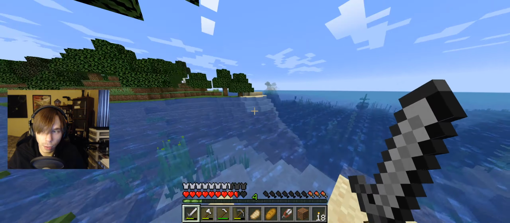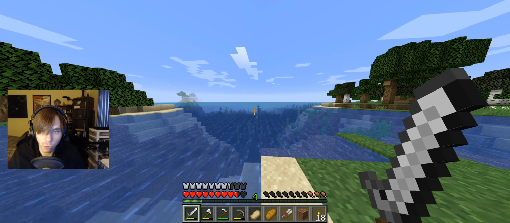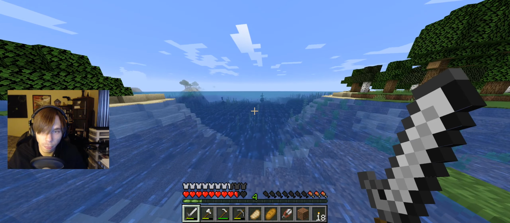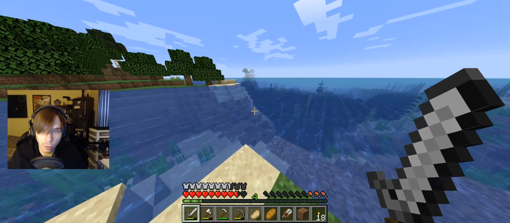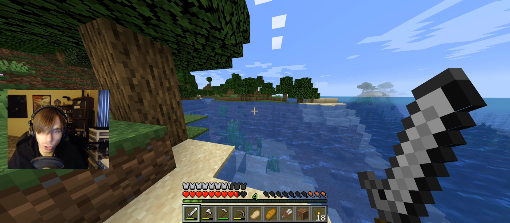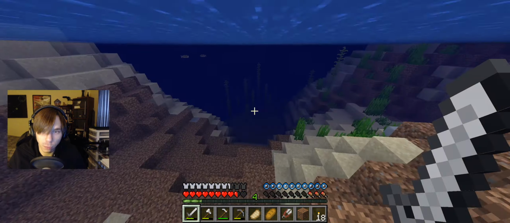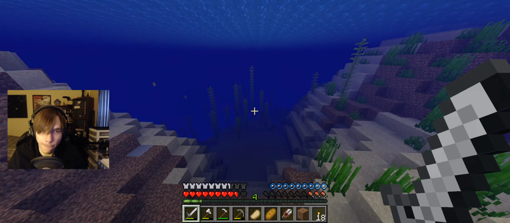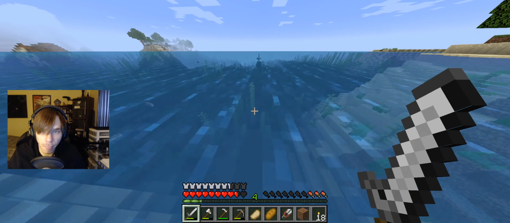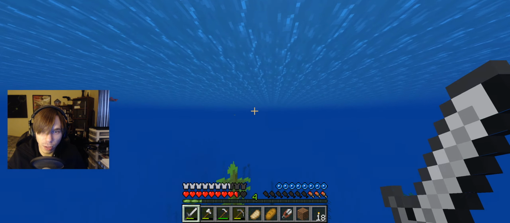Alrighty then. There's like a sunken ship over here. Very curious about that now. Is it far? Looks kind of far. Should I find the sheep first, or should I explore the sunken ship? I'm gonna explore the sunken ship. This is gonna be awesome. Hopefully find some treasure or something.